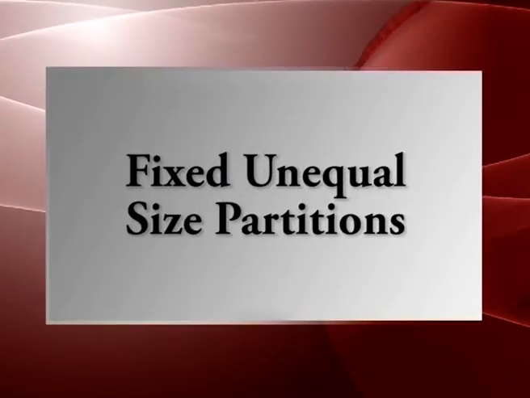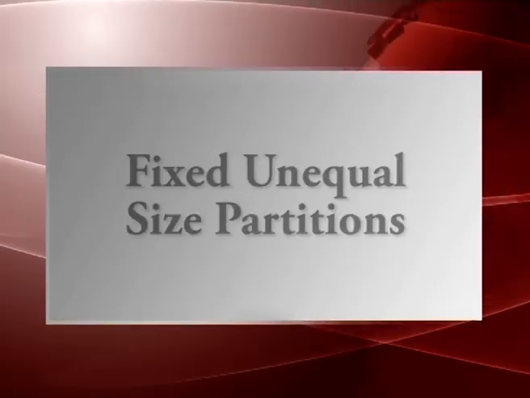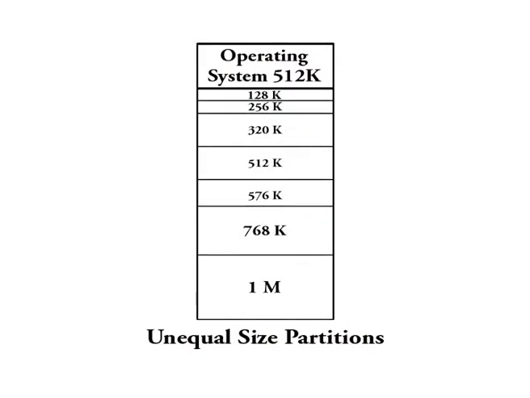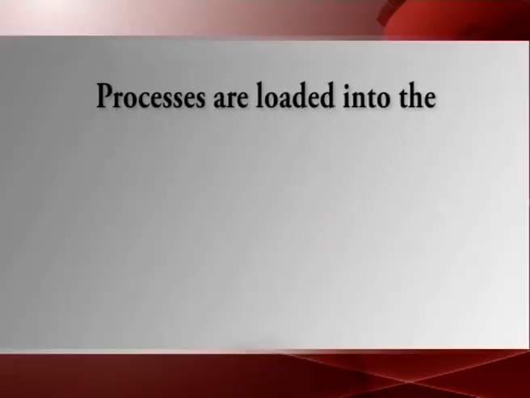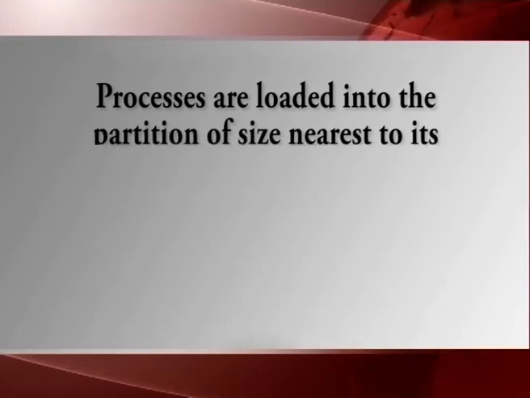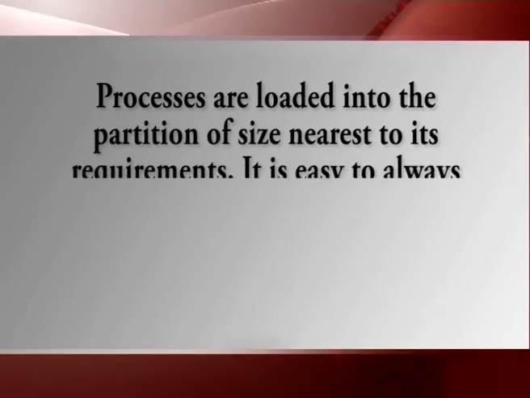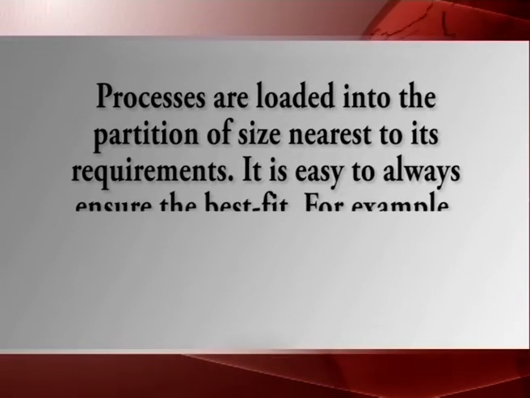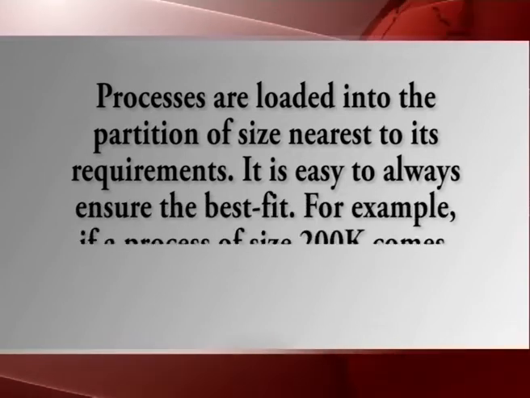Next, we have fixed unequal size partitions. In fixed unequal size partition technique of memory management, the memory is partitioned into fixed number of partitions, each with different sizes as shown in figure. Size of partitions are ranging from 128K to 1 MB. Processes are loaded into the partition of size nearest to its requirements. It is easy to always ensure the best fit.